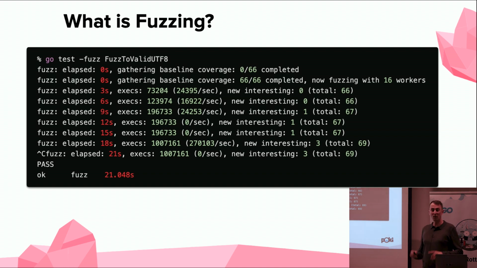And when you run it, you can only run one fuzz test at a time, so you really have to specify -fuzz and then the name of your test, so you cannot fuzz all the different fuzz functions you have at the same time. You really have to pick one, and it's just going to run until you basically kill it. It doesn't have an end. It's just going to run your function a lot of times per second. It's going to look for interesting inputs. I'll get to that later. And it's just going to run.